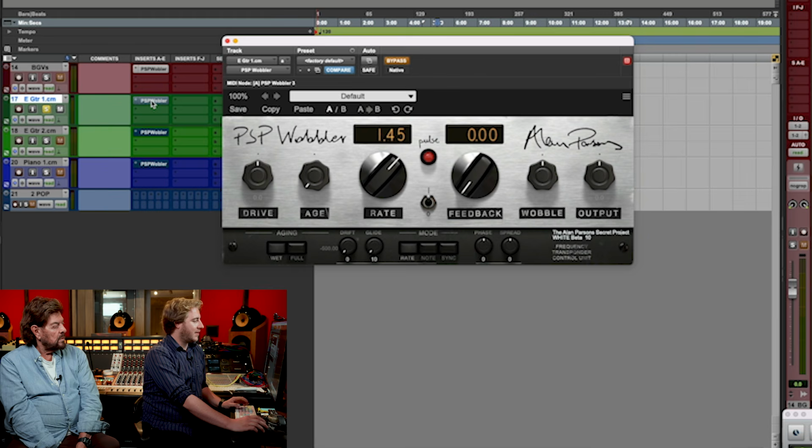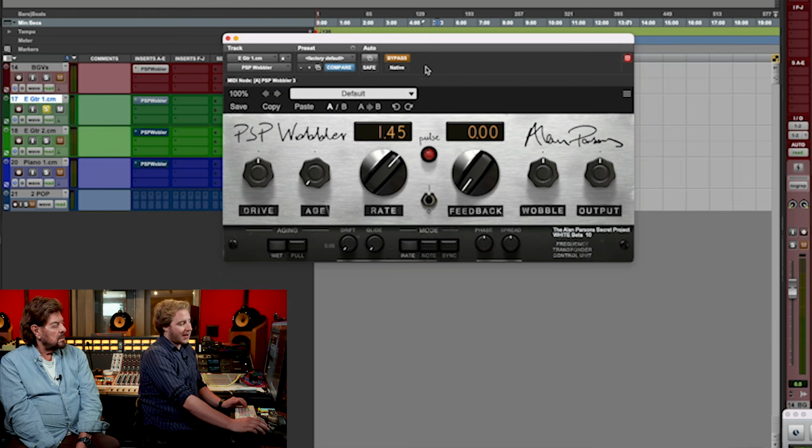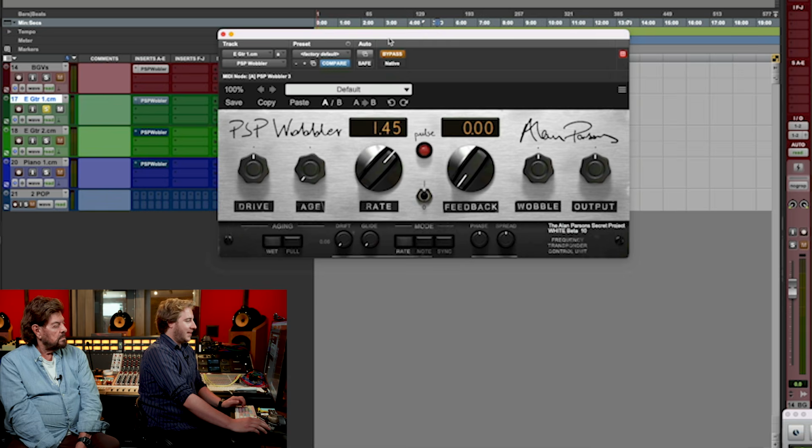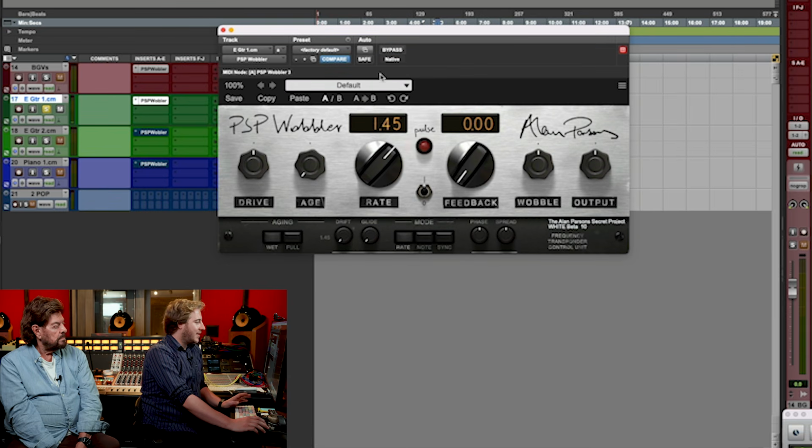Yeah, so let's take a listen to what it could do for a guitar. So this is just a Telecaster playing a couple chords. And so this is what it sounds like without it. Pretty standard guitar. And then if I add the Wobbler, gives a really nice effect.